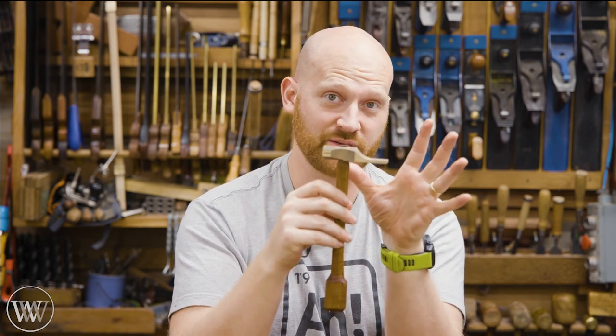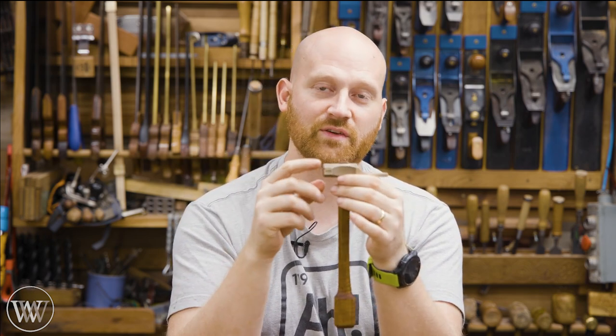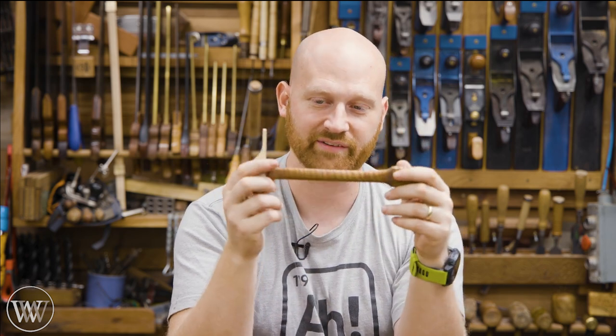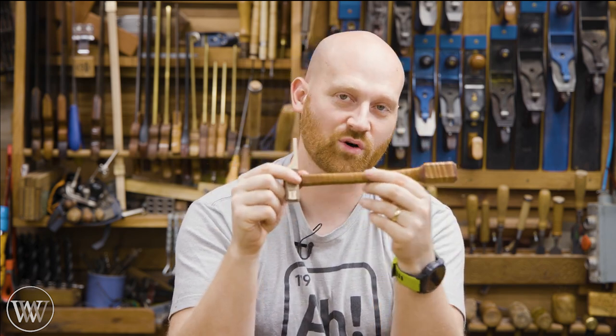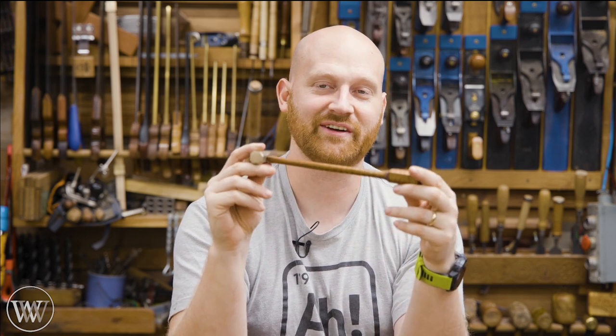There's a larger London pattern head where you can put in a wooden block for the striking surface, or there is a Japanese style. And so you can buy just the head and make your own handle. And this is actually made out of torrefied maple, and I love how this came out. Really, really very, very happy.